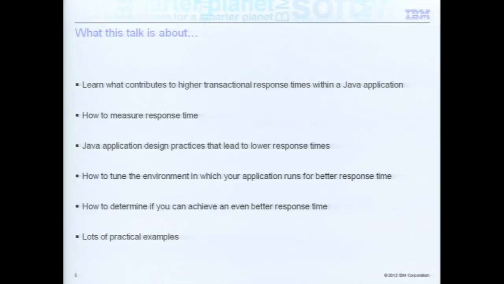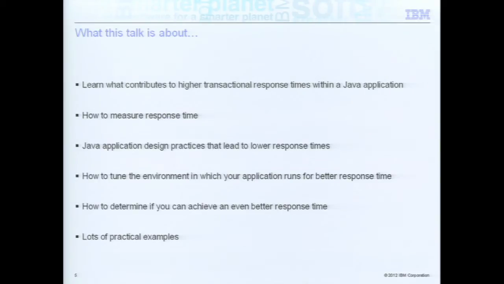But looking beyond just the Java code itself, the Java code runs on top of an entire stack of components, from middleware down through the JVM, through the operating system, and so on. So to really get the best possible performance, you may want to tune different layers in that stack as well. And even if you think that you're getting a really good response time with your application, perhaps you could be doing better. So we'll be giving a few tips to see if there are some tell-tale signs that you can be getting a better response time.